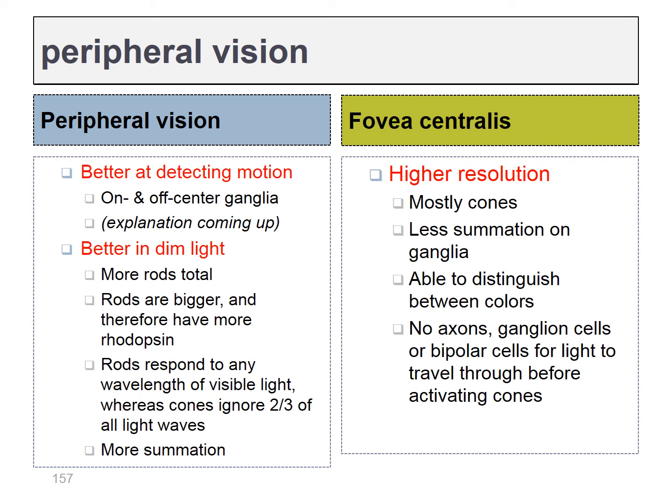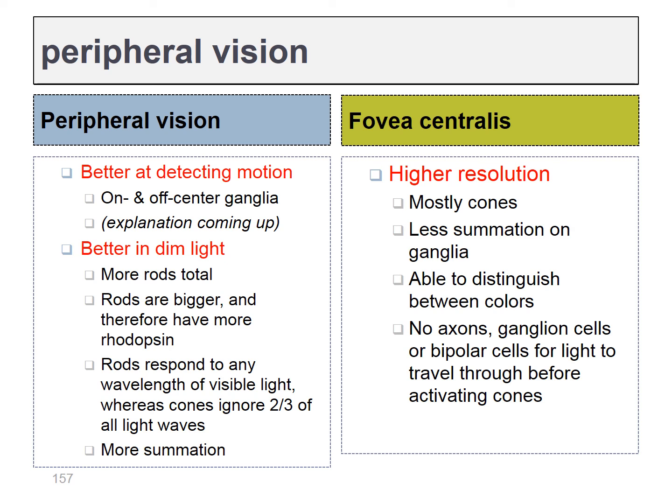The majority of the retina is for peripheral vision, and it's mostly rods located in these areas, and they are hooked up to the ganglion cells in the on-center and off-center conformation, which allows for summation. Hence, our peripheral vision is mostly in black and white, but it's also more sensitive to dim light. If you are a stargazer and you want to see a fairly dim object in the night sky, don't try looking straight at it, but look just off to the side, and you'll be able to detect that dim light a little bit better in your peripheral vision.